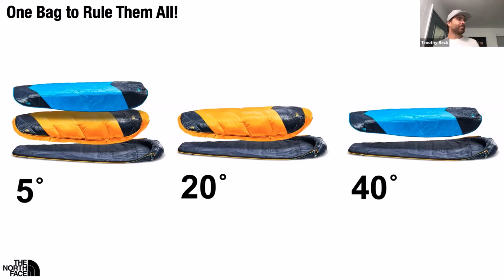So over there on the left, you can see the blue layer is a synthetic layer of insulation, which means that if you're going to get a little bit wet, it will keep you warm even if you are a little bit wet. And so the synthetic insulation holds its thermal retention ratings, which is pretty cool. And that goes with all synthetic sleeping bags. They're also a little more affordable in general, which we can talk about a little bit later on.